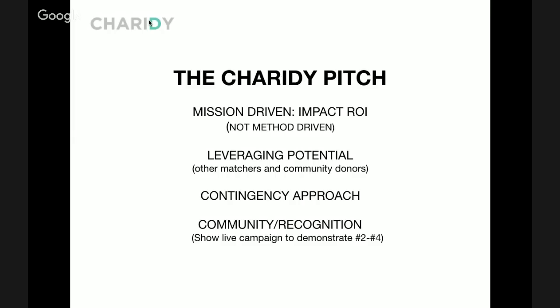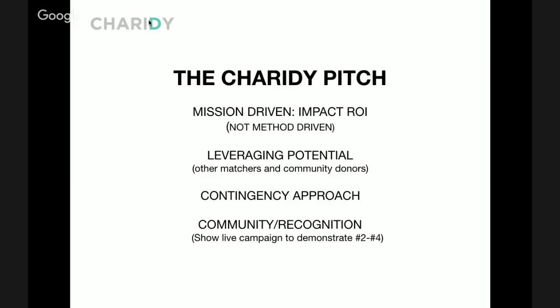But the first thing you need to do is to say what the 24-hour campaign will accomplish with the vision of your organization and what it will do on the ground. That is first and foremost, because it's going to be a lot harder for them to say no if you emphasize the impact. You're treating them as a partner. If you give me money, it'll get us from point A to point B. If you sell them on point B, it makes it very hard for them to dial it back.